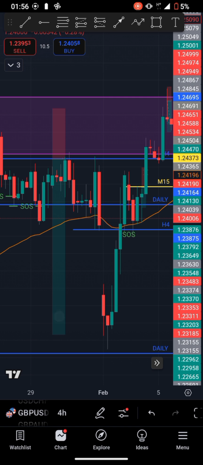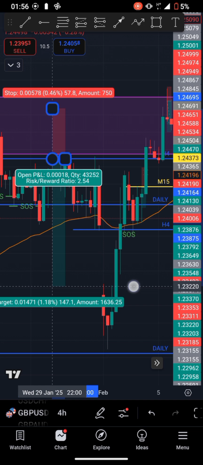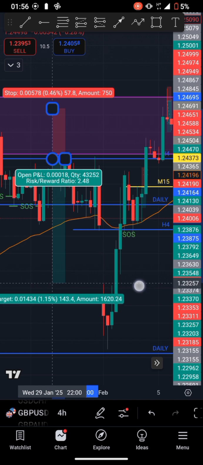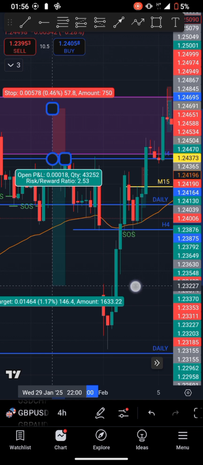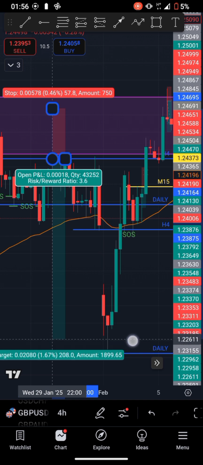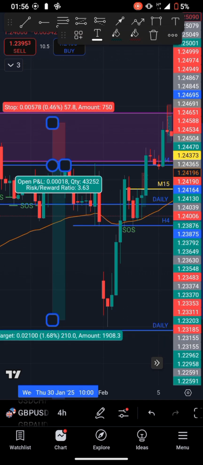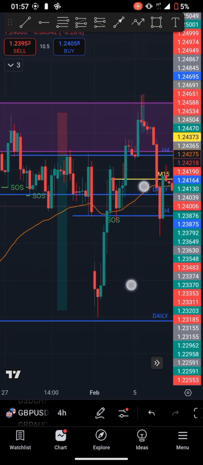As this gap down happened, I was already up 1:2.5, and I knew that anytime there's a gap, the gap always gets filled. So I wanted to get my profit out as soon as possible, because I didn't want that pullback. I wanted to get my money out as fast as possible. So I closed out my trade here. But what I didn't know is that price would eventually come to my original take profit before filling up the gap. So I cut my profit short right there, and I needed an extra 1% to pass my challenge.